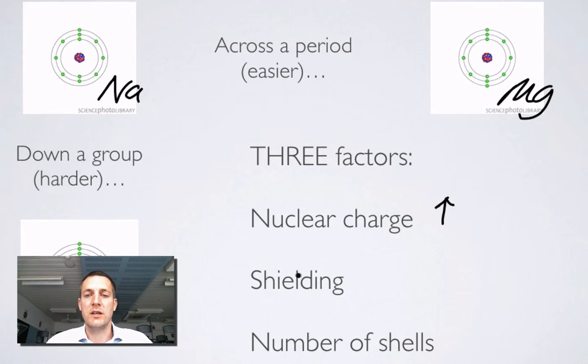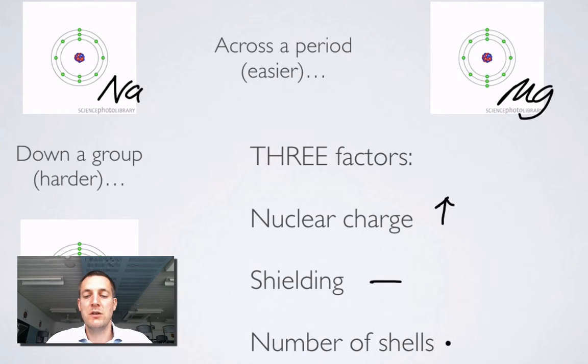What's happened to the shielding? Now remember, we're only really considering the outer shell when we're talking about the atomic radius, because it's the distance from the centre to the outside of this notional circle. What's happened to the amount of shielding? Remember, shielding is provided by inner shell electrons. Now sodium's got one outer shell electron, magnesium's got two, but they've got the same amount of inner shell electrons. So this nuclear charge has gone up by one, the shielding hasn't changed. So essentially these outer shell electrons are seeing more charge in magnesium than they are in sodium.